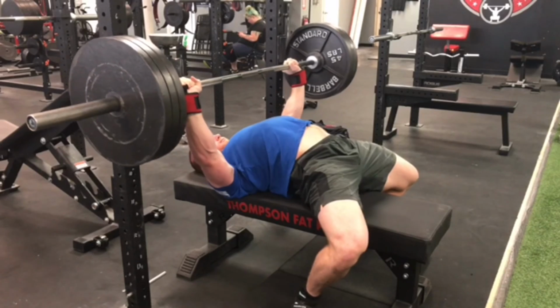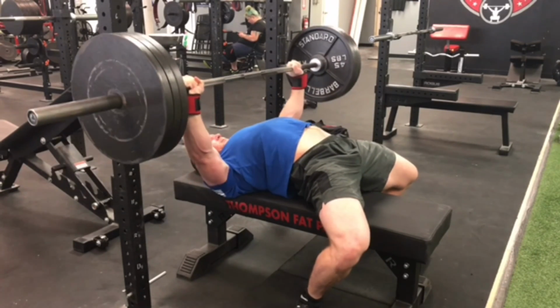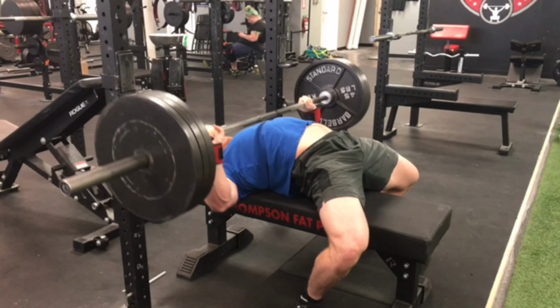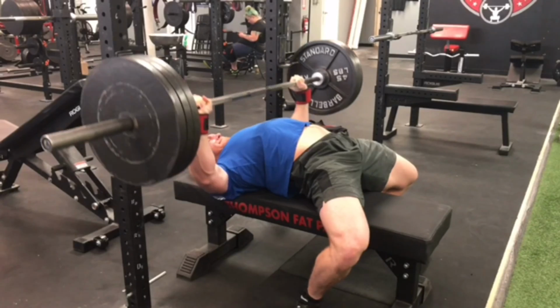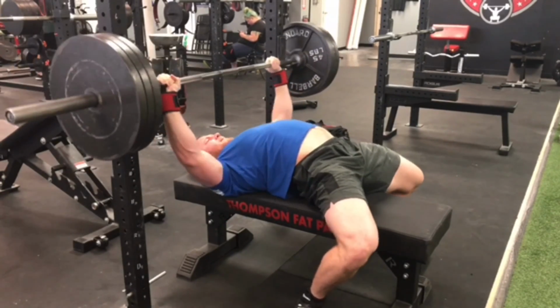I was a little bit more deliberate about making sure we're showing it. So right there, my forearms get vertical almost immediately. So let's go to this position. So here, my forearm is directly underneath the bar, where at the bottom it had that little bit of an angle. We'll replay. See, it's angled, and then it gets back underneath it almost immediately.